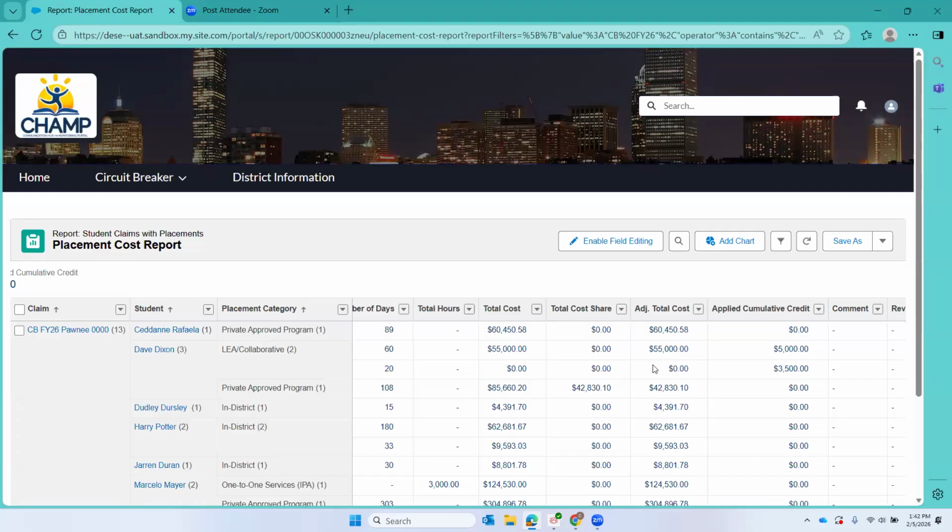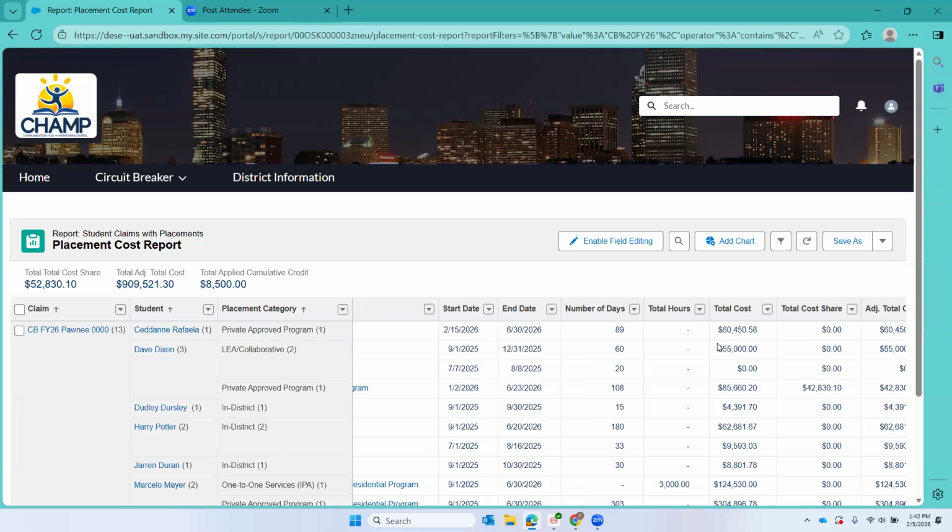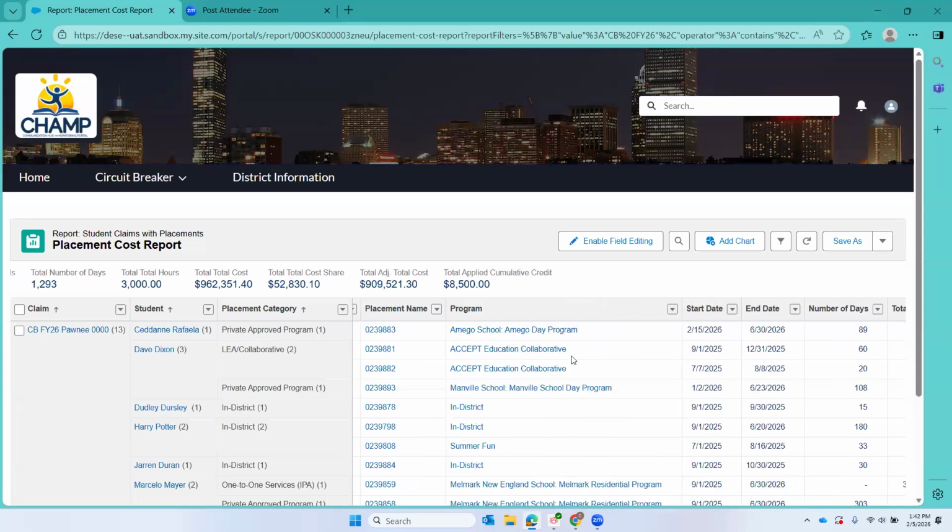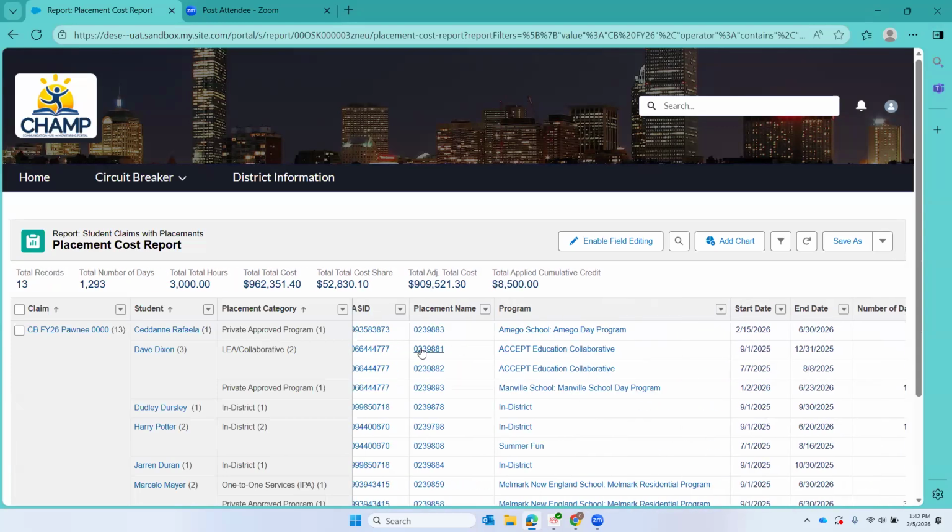I mean, I guess you could look at adjusted cost. If you match, you match. You don't need to go to this placement. But if you didn't match on adjusted cost, you might want to go to this placement report and say, well, where did I go wrong with this? Instead of going into all the placements, you could go here and do a quick look. And then if you know, for example, the 55,000 isn't correct, you could go right into this placement from here by hovering over the placement number and make the change to the placement if you had to.